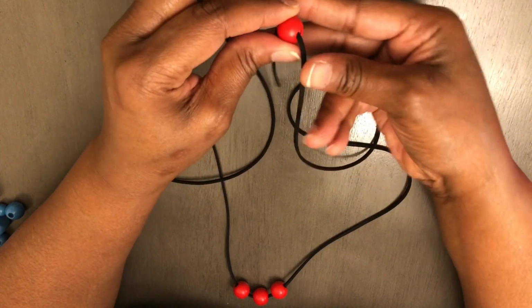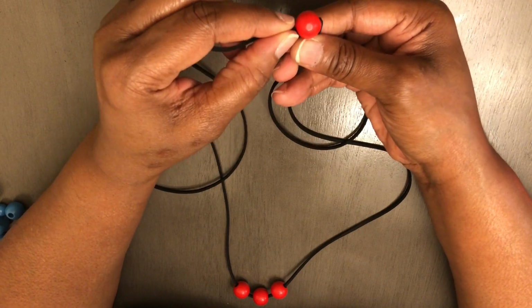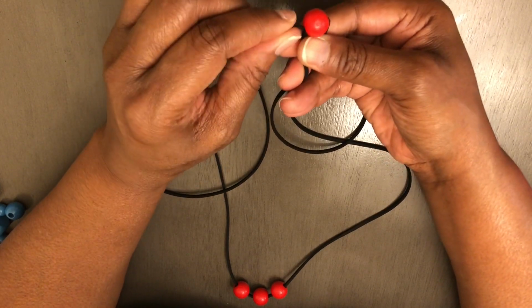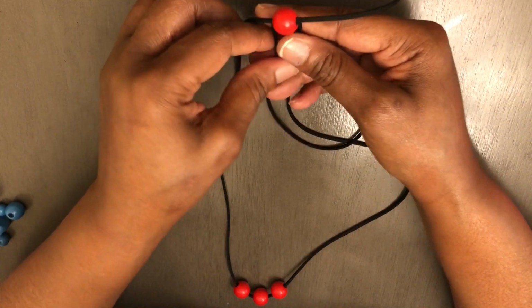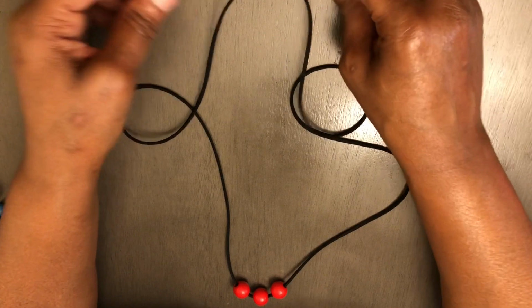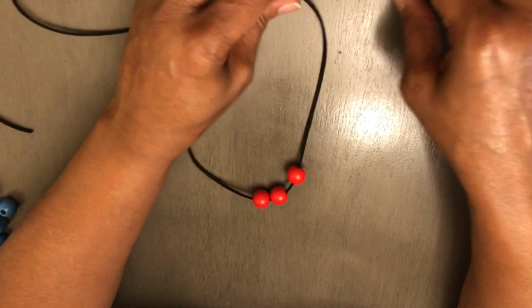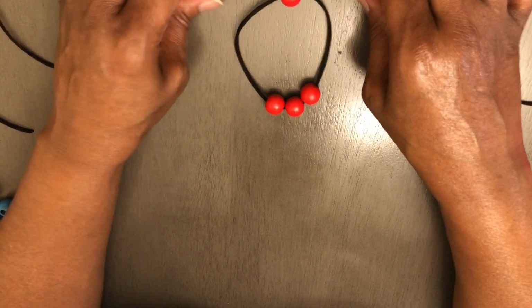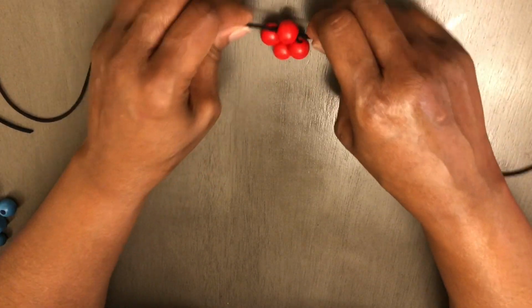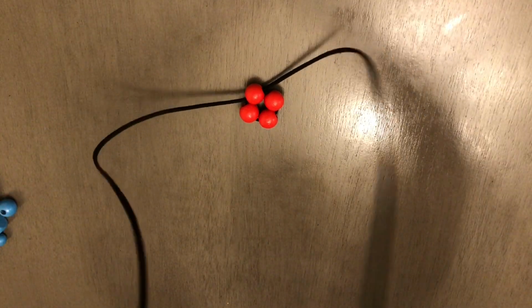So you do it on one side, and then you push it through until you get to your other side. And like I said, you want to make sure that they're even, so that one side doesn't have more cord than the other side. Okay. All right. And here you have that. Let's see. I did pretty good.